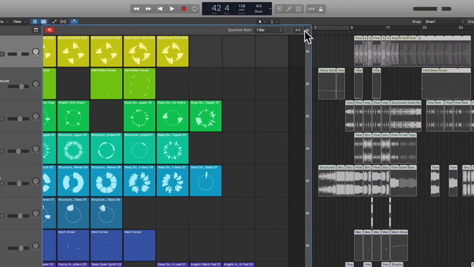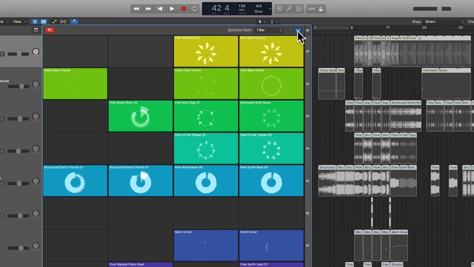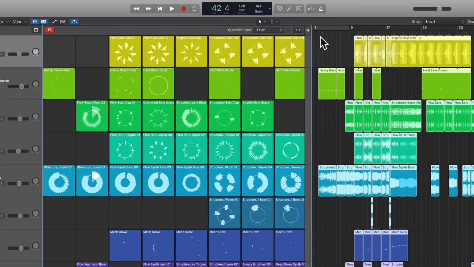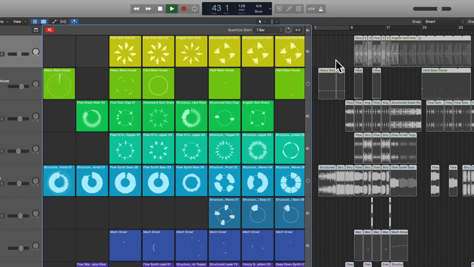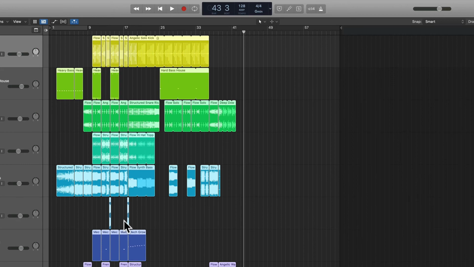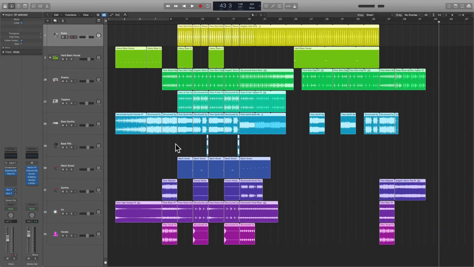I have two arrows at the top, just so you know. This one, the double-headed arrow, is just saying, do I want to see these as wider rectangles or smaller squares? It's just a visual thing. This one lets you decide whether I want to hear this side or that side. However, when you choose to hear this side and hit play, you'll notice that it suddenly started playing these over here. So generally, if you want to hear that side, you probably also want to hide the other. And now I can see an entire arrangement taken from those live loops that maybe I recorded myself, maybe I dragged in loops, but I was able to create an arrangement just by trying different stuff. So really fun to do that.